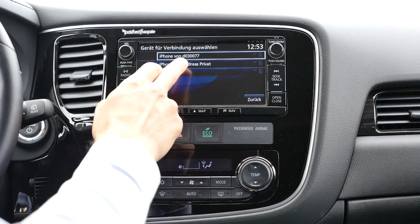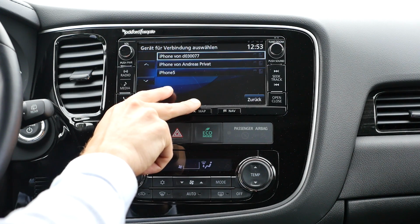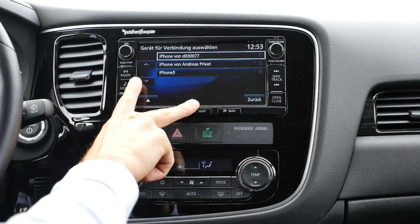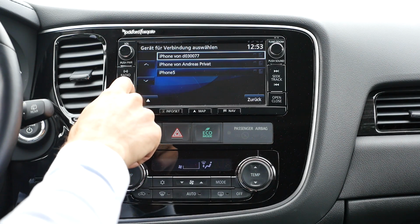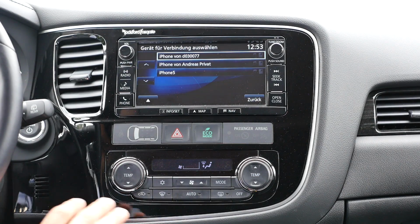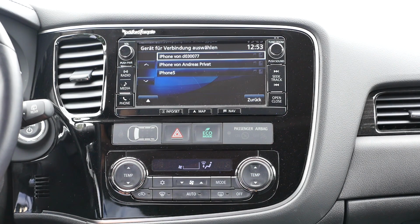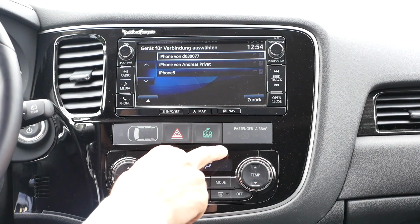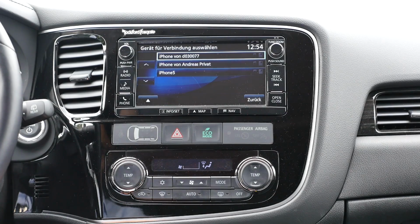However, you can connect your phone. Here I got my iPhone 5 connected with Bluetooth, for USB sound and also for Bluetooth sound, and also for the phone function. It works, and that's pretty much it with the infotainment system. I wouldn't say more about it. Then here, there's the eco mode. I will tell you more about that one. It helps you a little bit by saving some fuel.